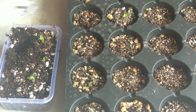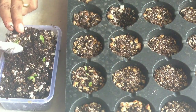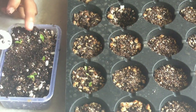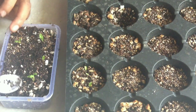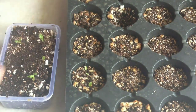For watering, we have to water from the bottom — don't water from the top. Keep a tray and pour some water into the tray, then place the pot into the tray so it gets all the water from the bottom. This is how to water — don't water from the top.